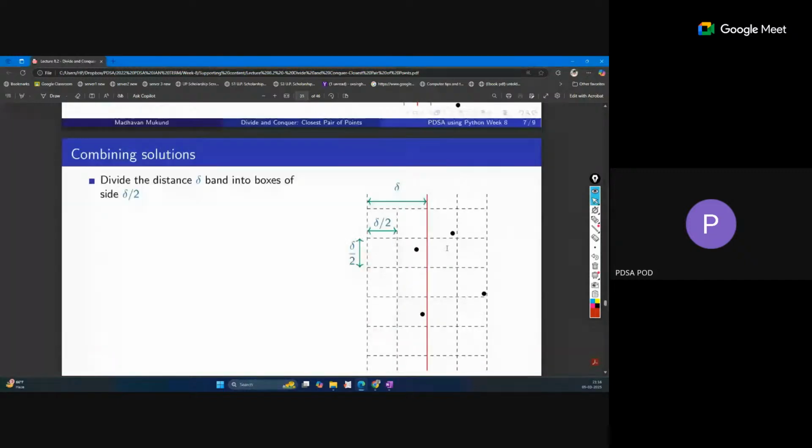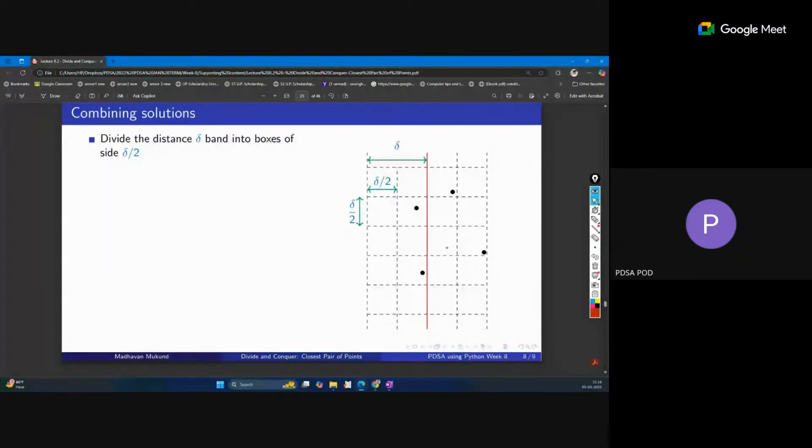So in this border region, we are taking this delta on the left side also and right side also, because any point can come here and here, any area it may become. So we are making this smaller distance on this side also, this side also. And in this region, what we will do, we will sort the points based on the y-axis, and then we will figure out the rest.